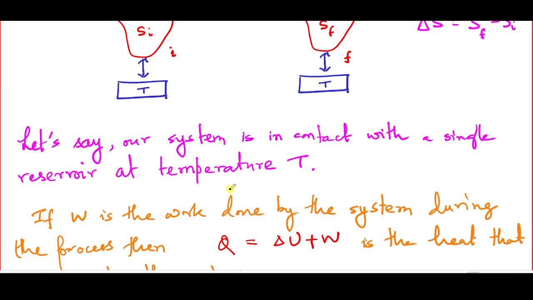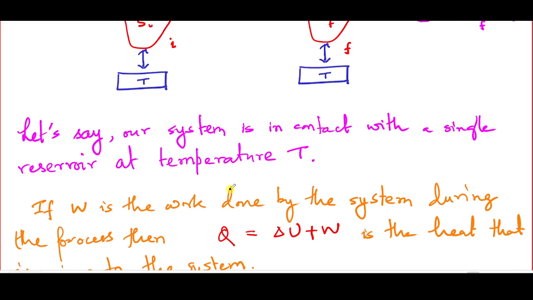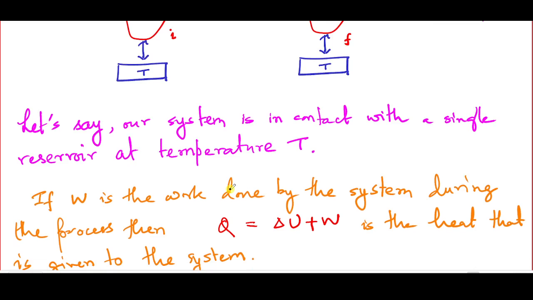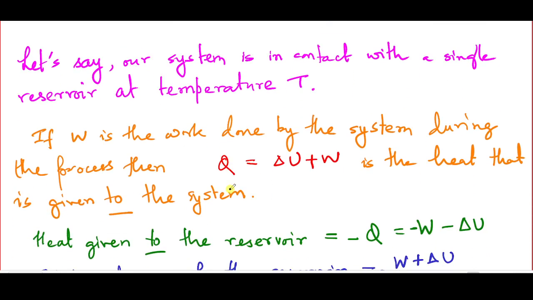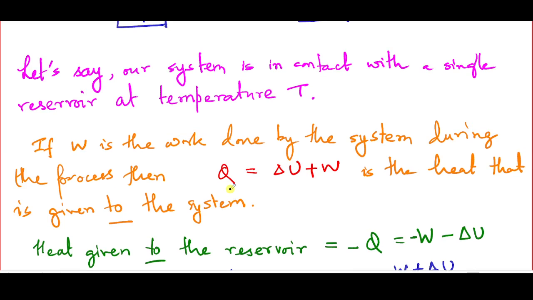So the heat that the system absorbs from the surroundings is delta U plus W. Of course, when you say system absorbs, strictly speaking, absorption is only when Q is positive. A negative Q would mean the system actually releases heat to the reservoir. But the important point is, the only absorption or release, whatever is happening, is with this one thermal reservoir at temperature T. So how much heat is given to the reservoir? The negative of this, minus W minus delta U.